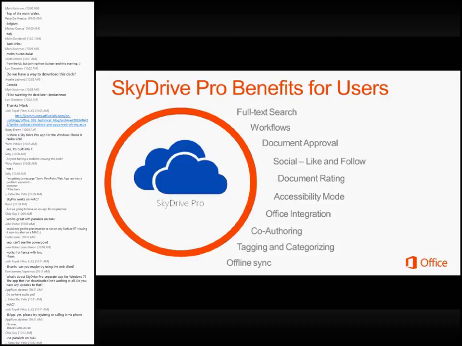You can rate documents. SharePoint has always focused on accessibility, both in terms of access wherever you are and in terms of fidelity for people who may have hearing or visual impairment — SharePoint has always targeted a double-A rating, and SkyDrive Pro is no different. We integrate with Office for a great experience from either the web or desktop client. You can also co-author — no difference in SkyDrive Pro — in fact, we think this is where a lot of people are doing co-authoring. People can also tag their content. One of the biggest offerings is offline sync so you have access to view your content and in some scenarios actually edit it.